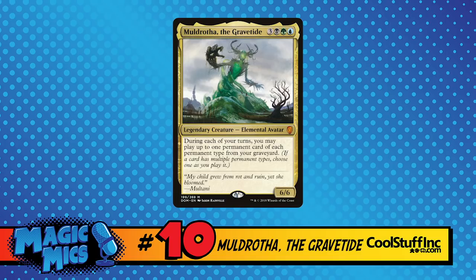There are some commanders out there that are so powerful you don't even have to go all in. I know when this card first came out, people were like, use Lotus Petal and use Lion's Eye Diamond, all of these really expensive cards. I remember building Abe Sargent's $40 deck, which I found on coolstuffinc.com, and still running the table with a very tight budget restriction. Muldrotha is another one of those commanders where you don't even have to try and you're doing powerful things. Pair it up with Deadeye Navigator, which is like a 50-cent card, and Deadeye Navigator resets the clause. So you don't even have to put money into this.